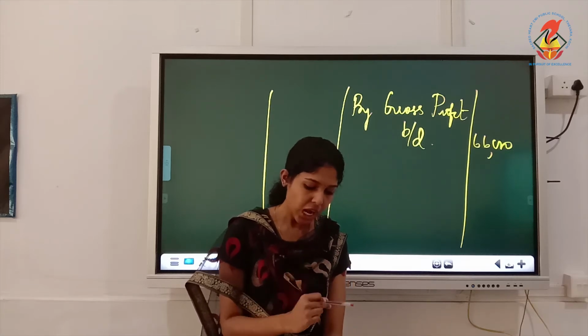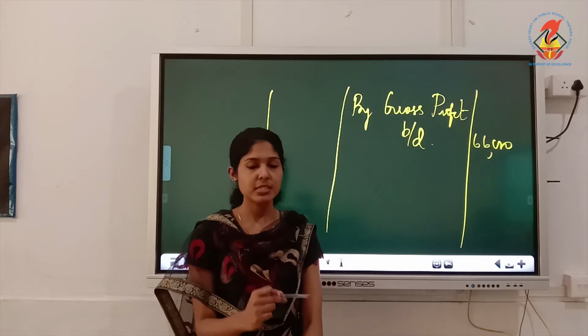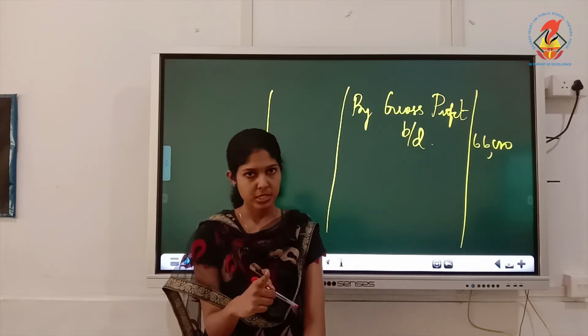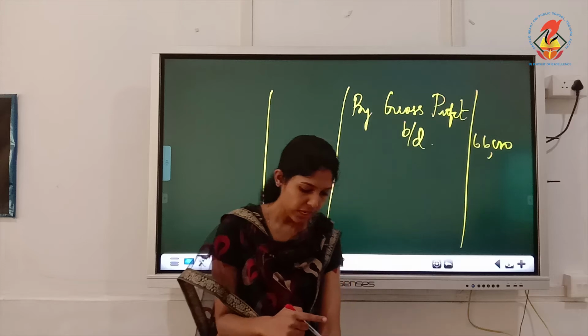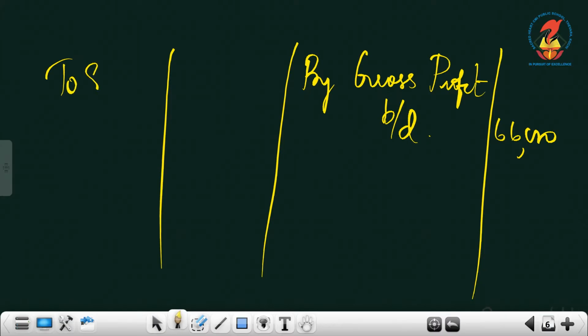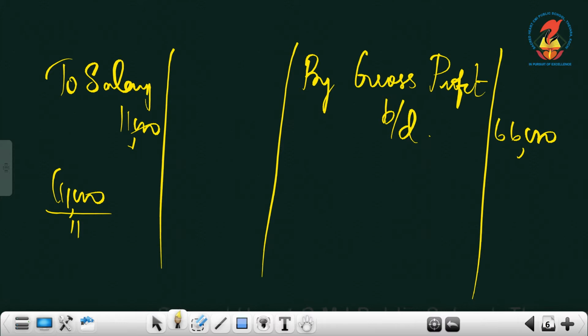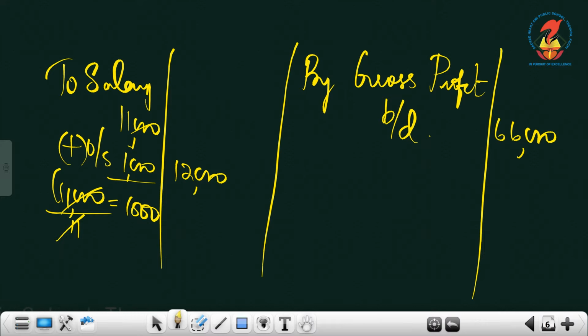Salary for the month of March was outstanding. That means 1 month salary is outstanding. So salary there it is given like 11,000. That is actually how many months amount? This 11,000 means it is 11 months amount because 1 month we haven't paid. So what we paid is for 11 months. So 11,000 by 11 we will get 1 month salary, which we will add because that is outstanding. Understood? So this is how you have to compute salary amount.